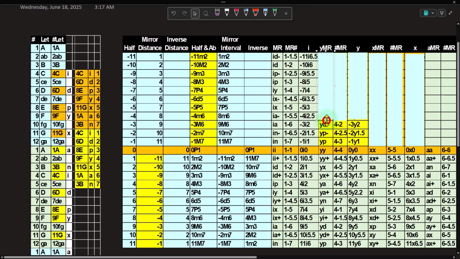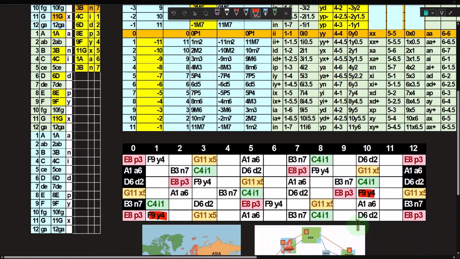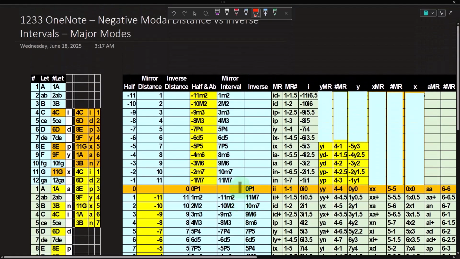So let's say we go up to the next one that's within a continent. We're going to go a -5. So if I go -5 from the Lydian, 1, 2, 3, 4, 5, and we can see it would be -1, 2, 3, the -3rd modal half step back, which would be the -4th scale degree if we had scale degrees, but we don't. So what do we have to do instead? We'd have to say, well, if it's -5 backwards, 12 minus 5 would be 7 forward, and just know that 7 forward means a perfect fifth, and therefore the perfect fifth could either be going forward 7 or back 5.